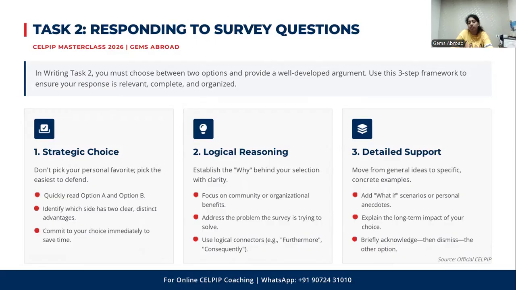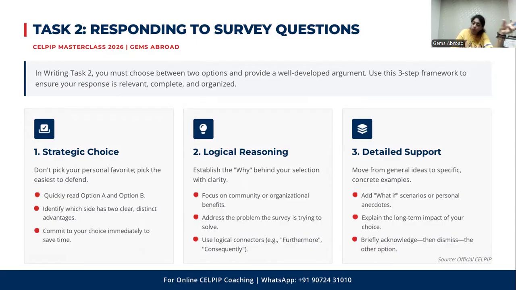Responding to survey questions. My first recommendation is don't spend too long trying to find your personal favorite. Choose the option that is easier to defend with two strong reasons. Then establish your reasoning clearly. You can discuss community benefits, organizational benefits, practical advantages, long-term impact, or other relevant considerations. You should also briefly acknowledge the alternative.